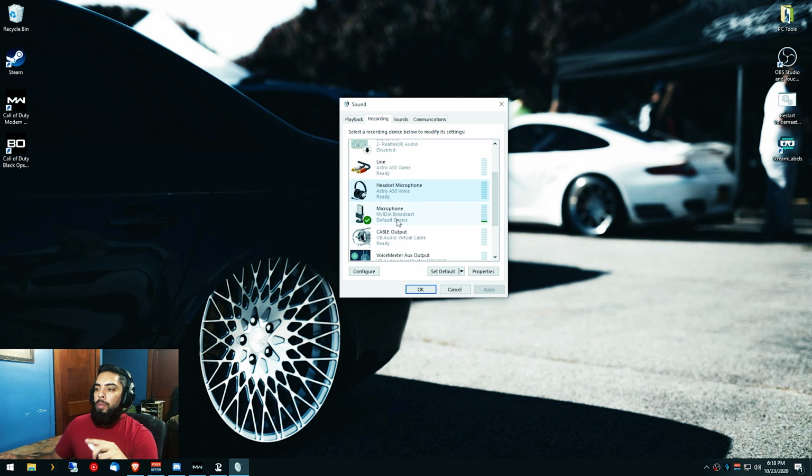But as you can see on mine, I use this. This is my physical mic, but I'm actually using NVIDIA's broadcast software to do noise cancellation. So that is what I have set as my actual mic, because it routes all my mic input to that NVIDIA broadcast software so it can do its thing.